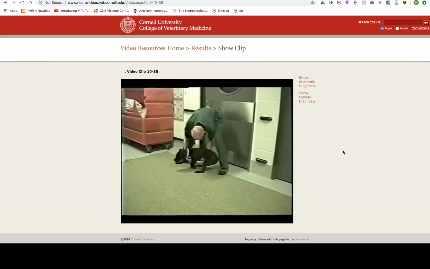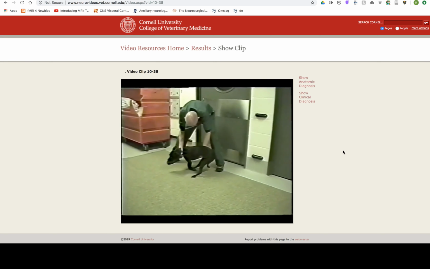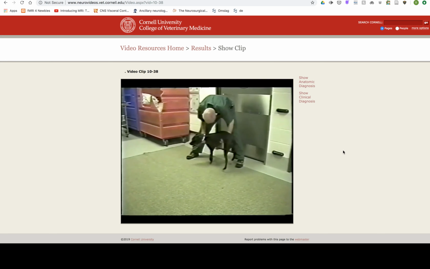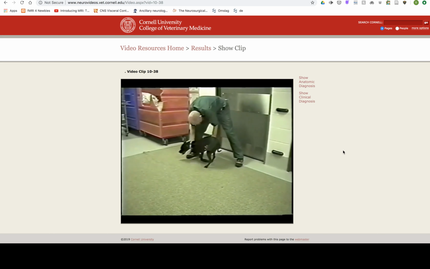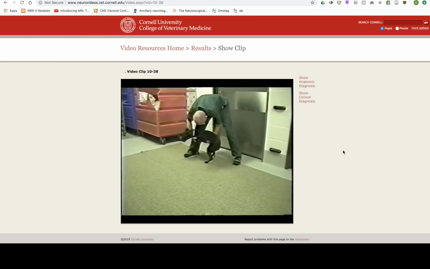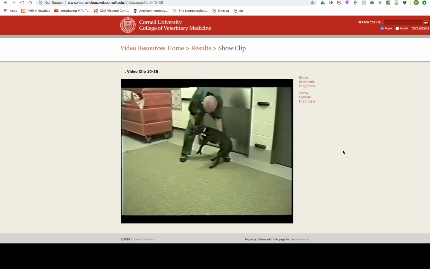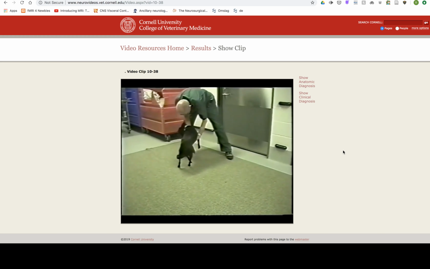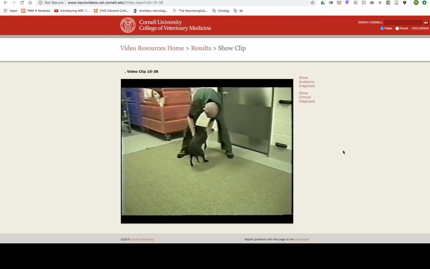Examination. Video 10-38 shows the disparity in her ability to use the thoracic versus the pelvic limbs. Note the thoracic limb hypertonia and intact spinal reflexes. Nociception was considered normal, as was the cutaneous trunci reflex. Anatomic diagnosis: a focal or diffuse lesion between the C1 and C5 spinal cord segments that affects primarily the central region of the spinal cord. At this level, this specific location in the central region of the spinal cord explains the profound disparity between the more severely affected thoracic limbs and the mildly affected pelvic limbs.